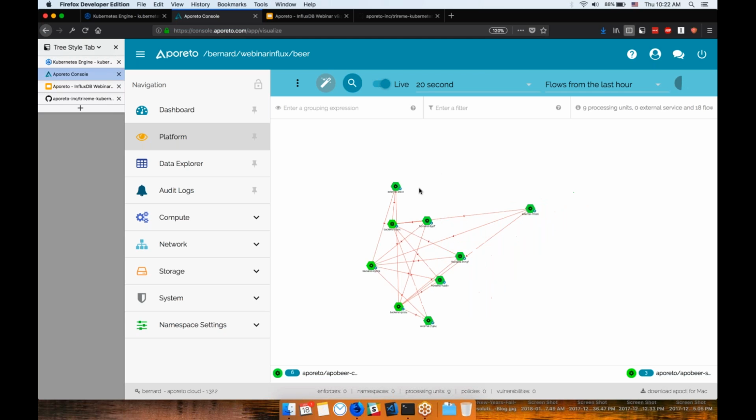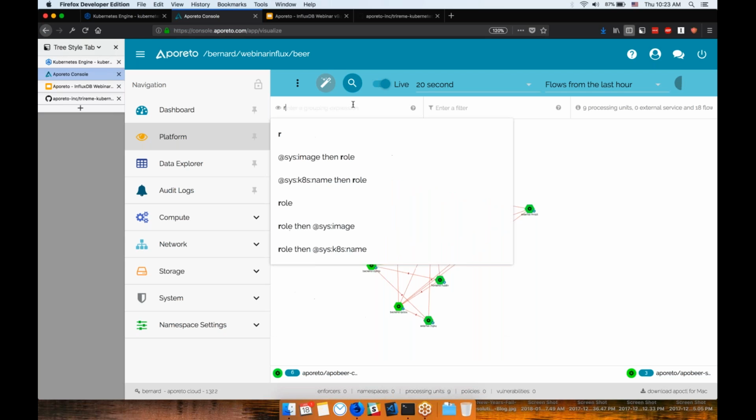And what you see right now is all of those containers are up, and you see those red lines, which are attempted connections between containers or between pods. First thing we can do, and by the way, this information is coming directly from InfluxDB. The enforcers push that information to InfluxDB, and our console is querying InfluxDB and generating that beautiful graph.